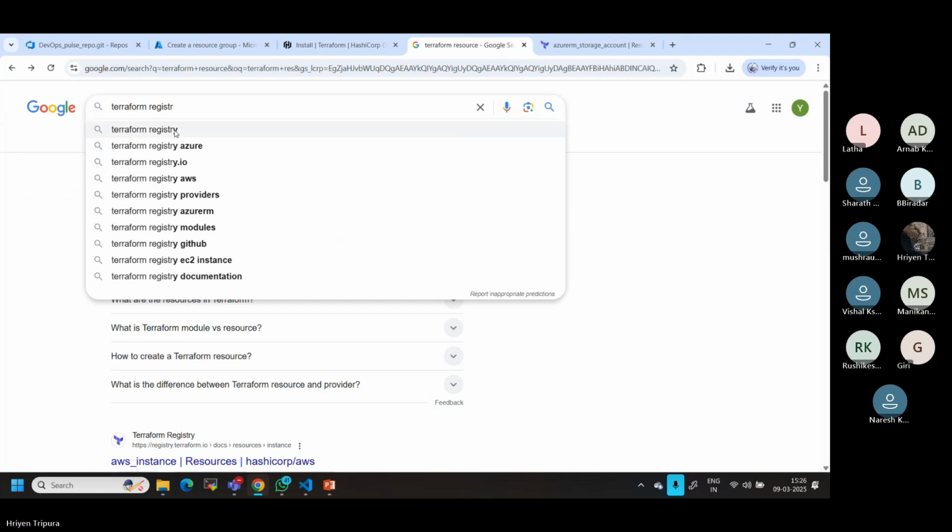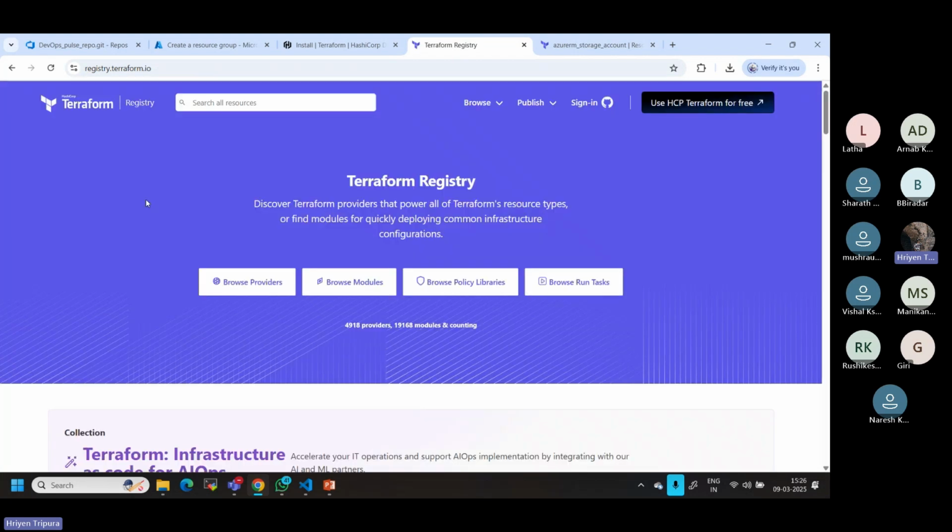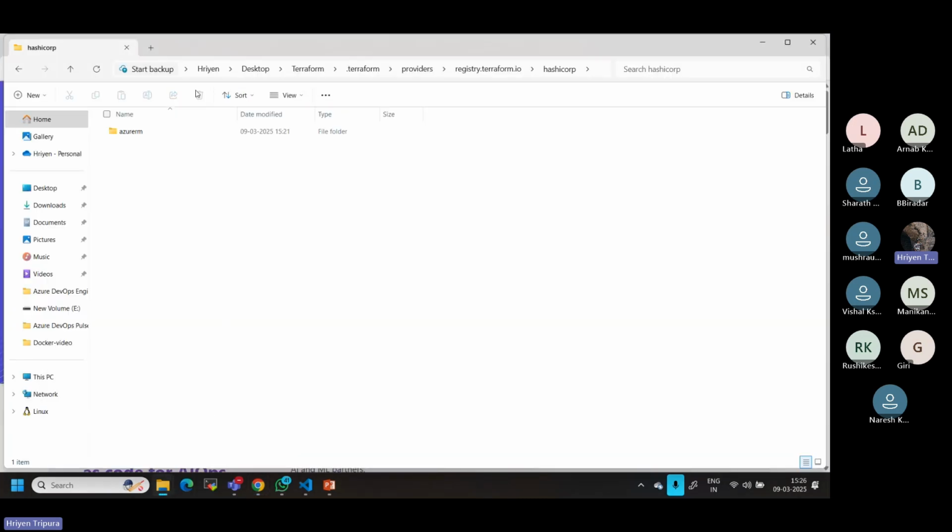If I see the first link, Terraform registry, this is what I was about to explain to you. If you see here, registry.terraform.io, this is your registry.